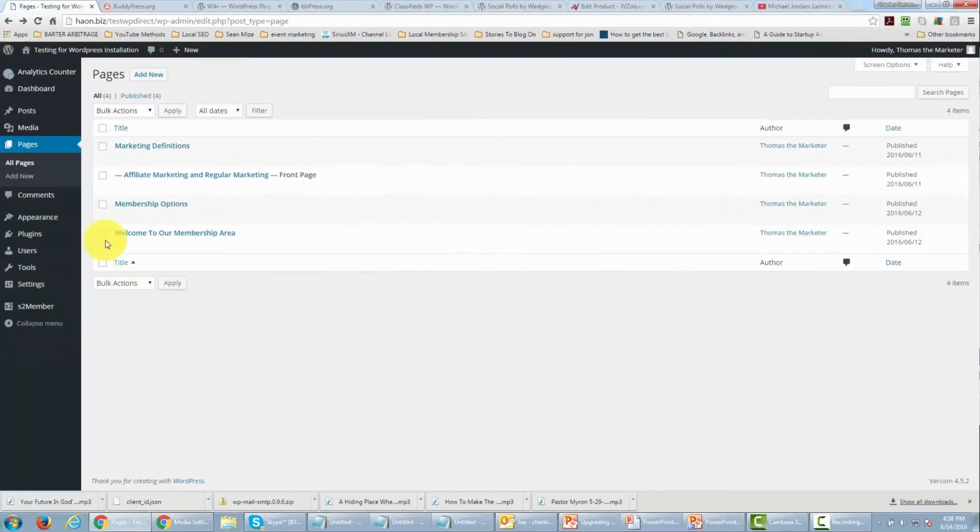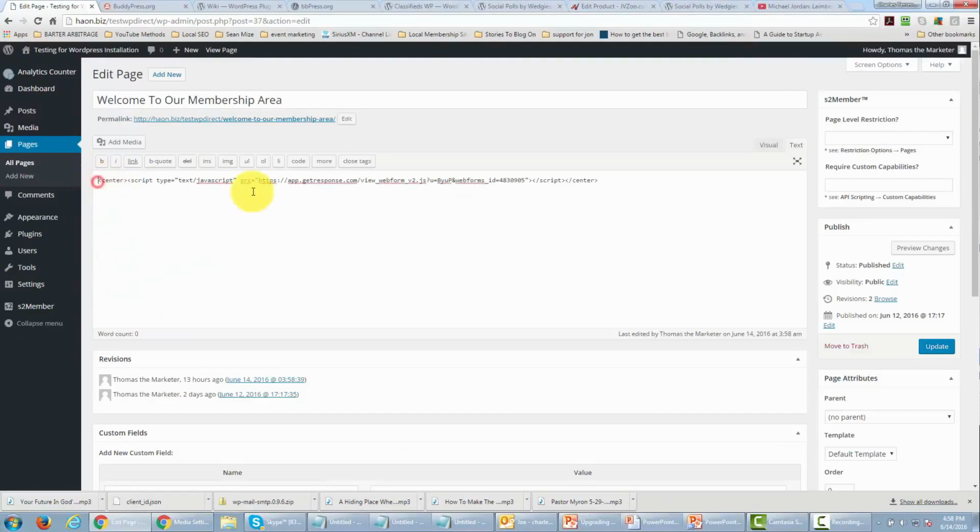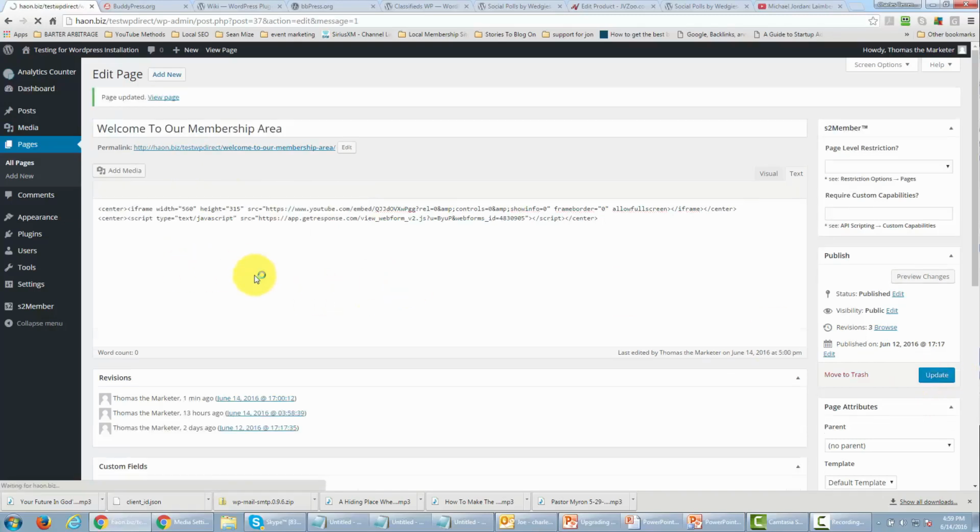And you will go to this membership area and you'll click edit. Then you're going to put that video right above your opt-in form. What you'll do is put your center code there, put in the embed code, and then put a back center code in there. Then your video will be there so that you'll be instructing people exactly what they should be doing once they get to this page, especially because you want them to opt in so that they'll be able to get the drip content. Once you get that code in there, you're going to click update and then your video will appear there.